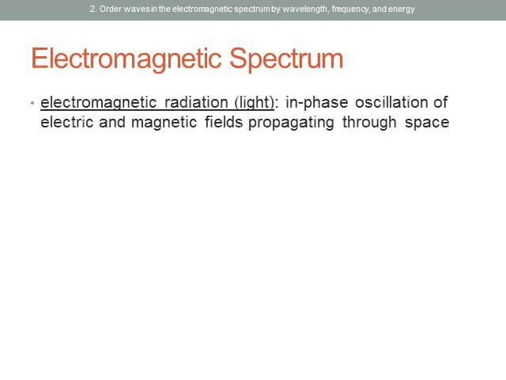So the electromagnetic spectrum, or electromagnetic radiation, which you commonly simply call light. The formal physics definition, you can read it there: an in-phase oscillation of electric and magnetic fields propagating through space. That's a mouthful, and it probably doesn't mean a whole lot to you, and that's fine. We're not really going to use that as a working definition. Just think of it as energy that goes through space. That is probably the easiest way to think about what light is.